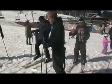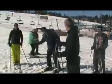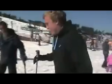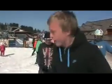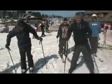Now, obviously, we've got a lot less balance compared to when we had one ski on and we had our foot to lean on, and this will probably be an unfamiliar feeling, but get used to the skis. We can maybe do a bit of jogging on the spot. A few jumps. And then maybe a bit of side to side movement.